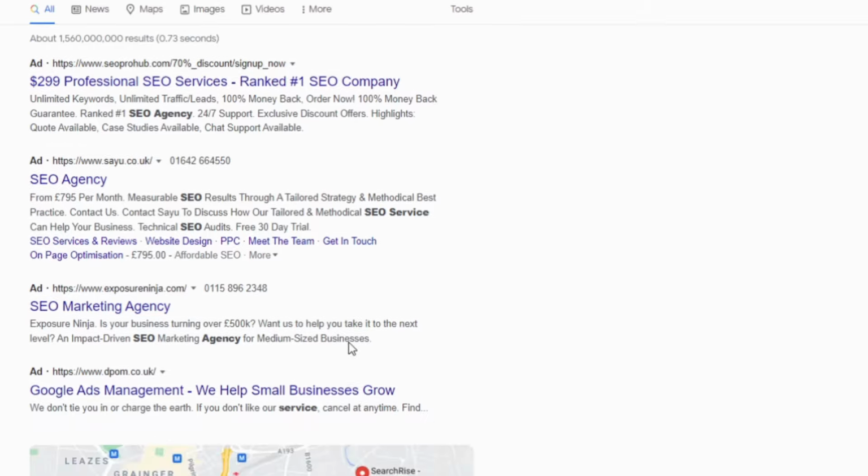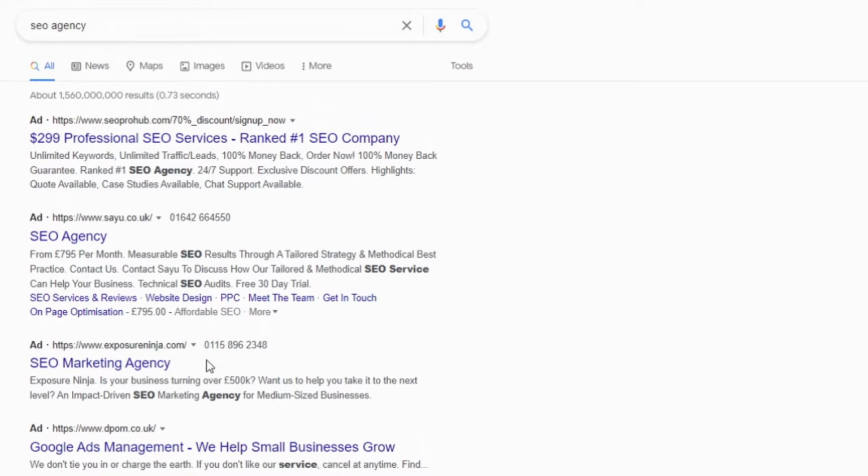And again, this page is really interesting because the third ad in this result is actually disqualifying people from clicking, because a lot of businesses typing in SEO agency aren't necessarily turning over £500,000. There are a lot of micro businesses and small businesses who need SEO who are turning over significantly less. It could be $250,000. It could even be 200,000 if you're a small business that only turns over that much. So in reality, this ad, the third one here, is actually disqualifying people by asking if the business is turning over at least 500K.